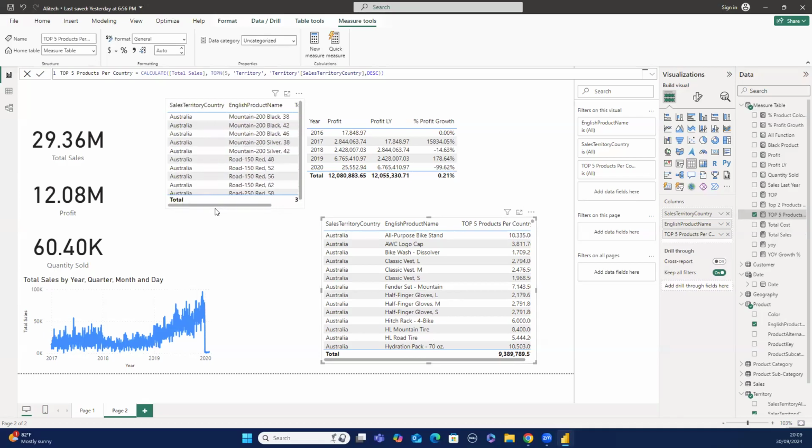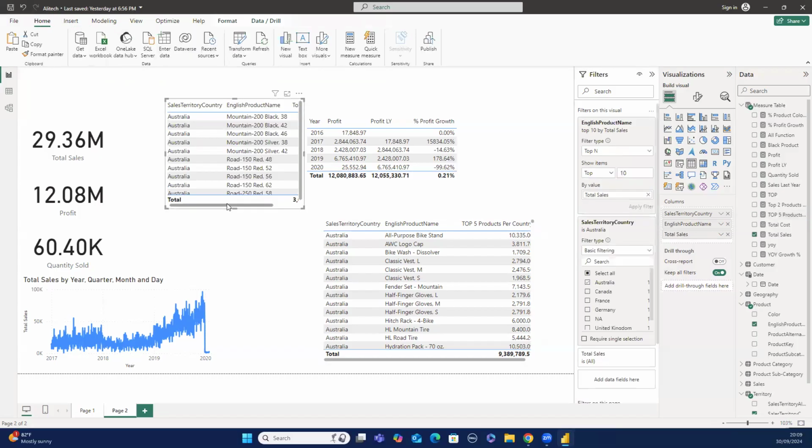This one was country, product name. So the total sales was there in the formula. We had to select Australia before it was able to filter it for us, right? And the product name was part of what is here.